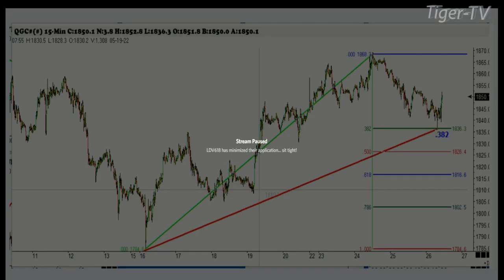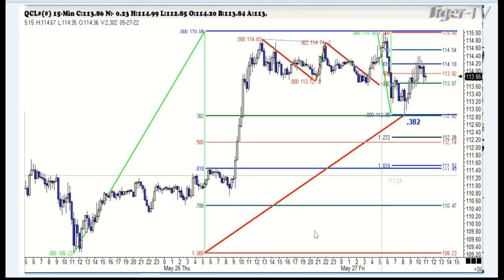So let's not talk about gold anymore, but what we're going to talk about is black gold, Texas tea. Hold on. Here you go. There it is. You'll be able to see that right there. There was exact to the tick, 382 on the crude oil. You can see it right there at 12 and change.